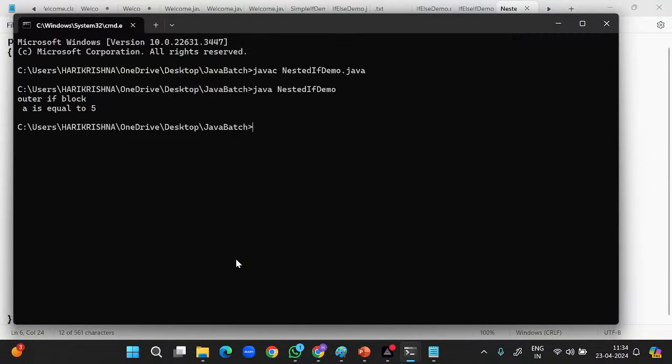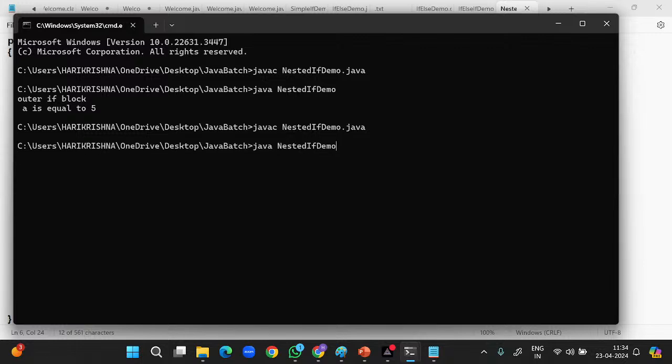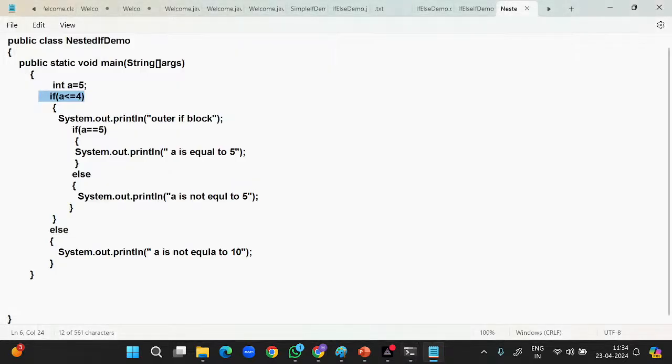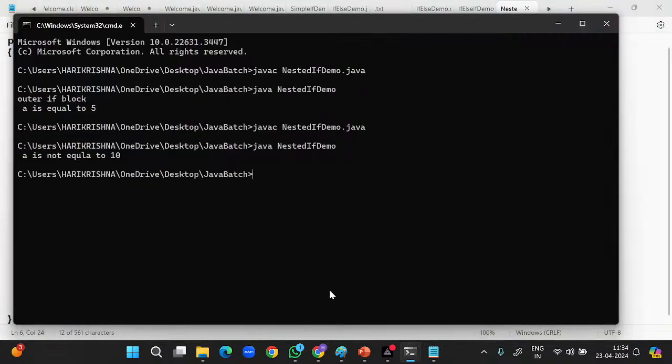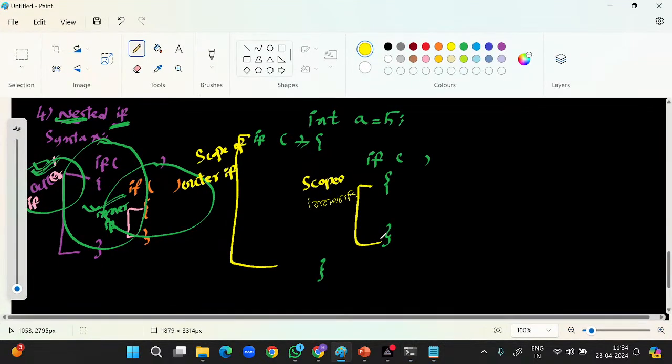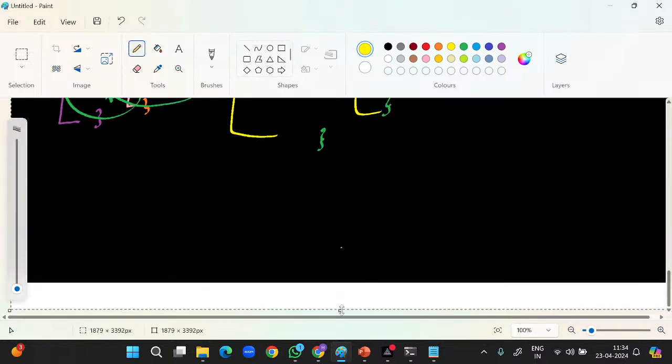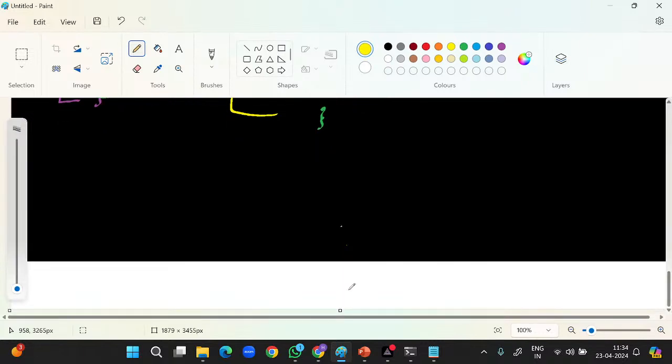I will save the file, go here, compile the file and execute the file. So a is not equal to 10. Got the clarity? Easy or difficult? You got it? So after this, we have one more statement, that is the switch case. Switch case is very easy.